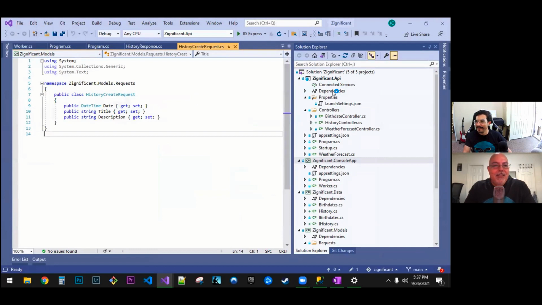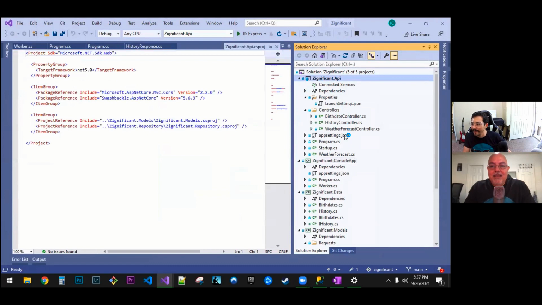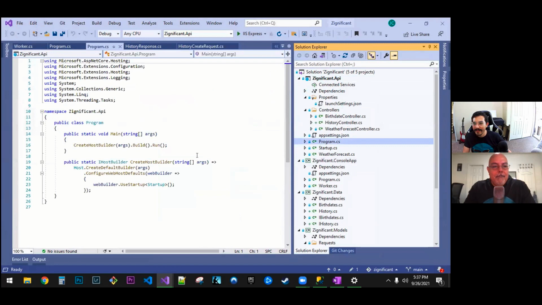So this is the API. Let me open up the program. This is essentially just launching the application itself, right? Yep. So it starts up, and then the controllers are right here.